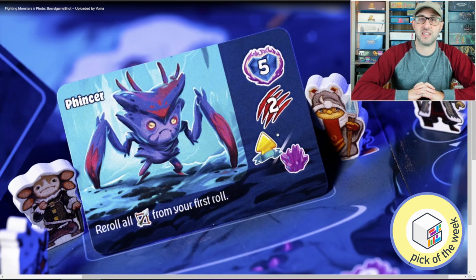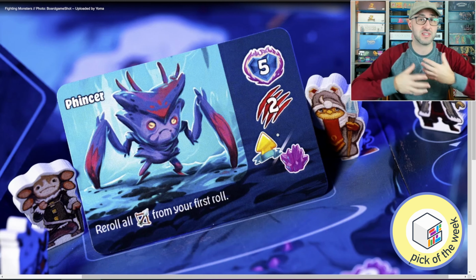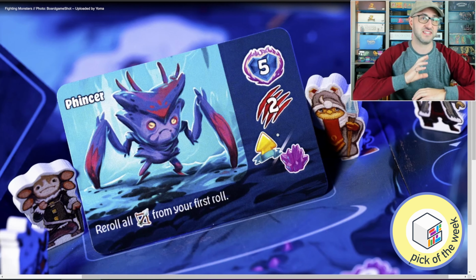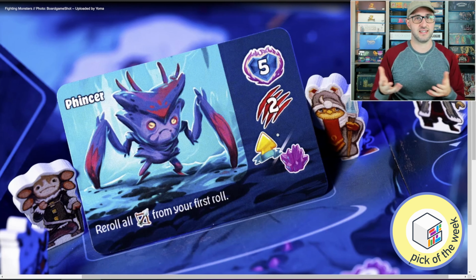Each monster in this game can have some sort of special ability associated with it that will make them a little bit different to go up against than all the rest, but the way that combat works in this game is that you're going to be rolling dice to determine your attack power, and the number of dice that you get to roll is going to be determined by your stats.